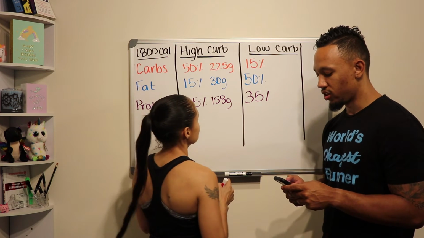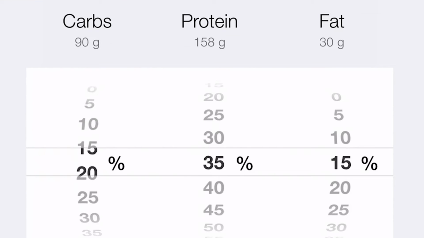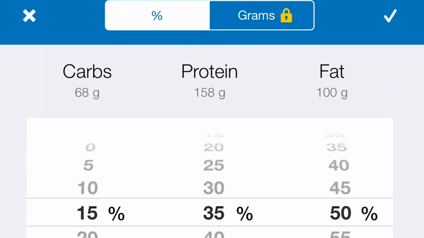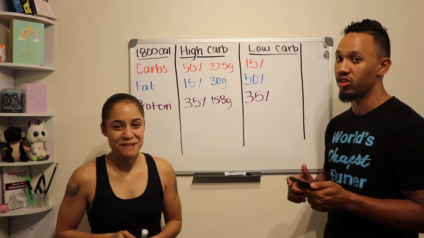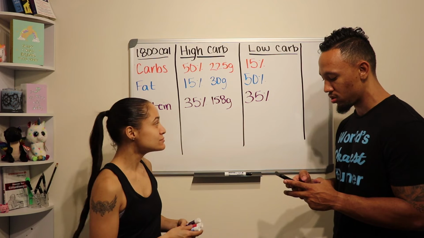So your calories are already there. Let's go into carbs. We're going to make sure that says 15%. We're going to make sure the protein is at 35%, and then fat is going to be 50%. And remember, this is in your success manual if you forget these numbers. So let's calculate that. We're going to hit that check mark to make sure everything goes through properly.